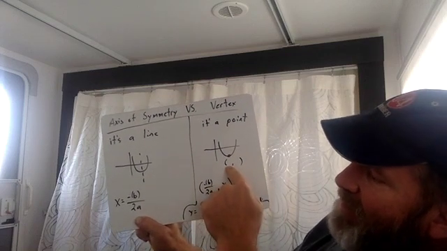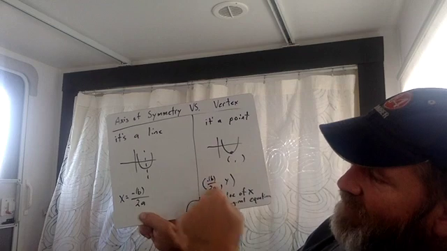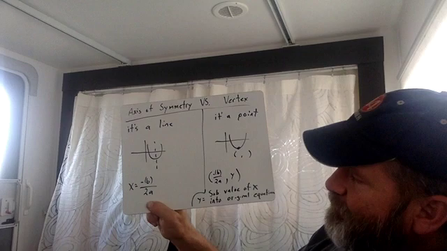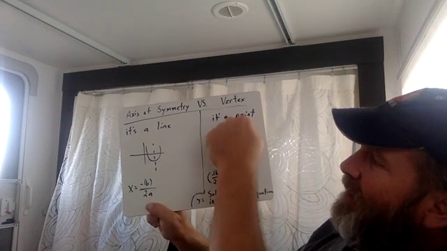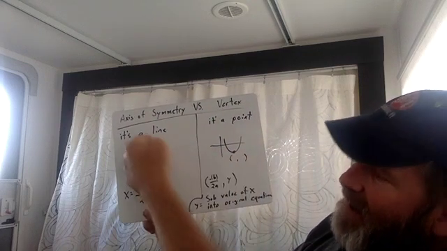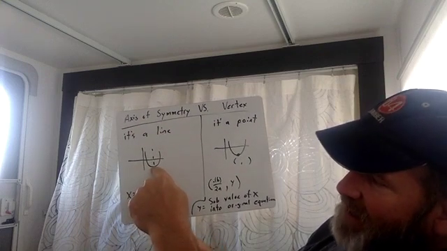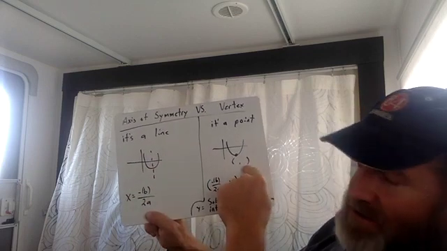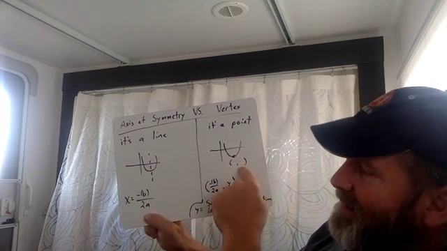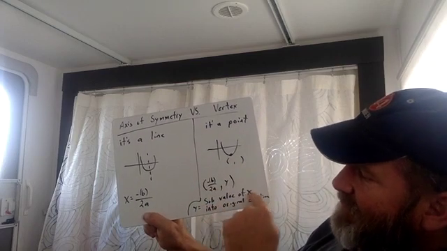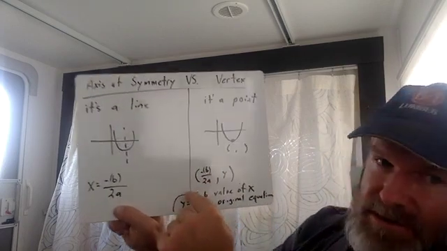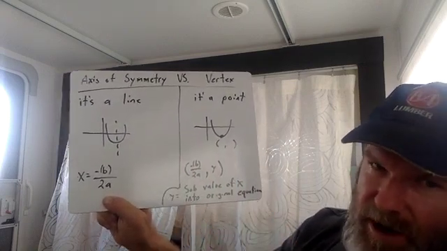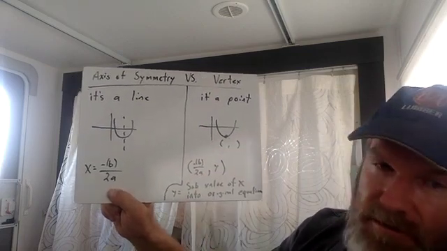So to get the x part, you do the same exact thing. You use the same formula, the negative of b over 2a, because that's going to be your x coordinate. And then to find the y coordinate, now this is a very specific point on the axis of symmetry. It's the point where the axis of symmetry and the parabola intersect. It's the very bottom of the parabola. So there is one specific y coordinate for this. And to get it, you substitute in the value of x. Whatever you got for x, you substitute that value into the original equation, and you solve for y. And that's your y coordinate for the vertex.